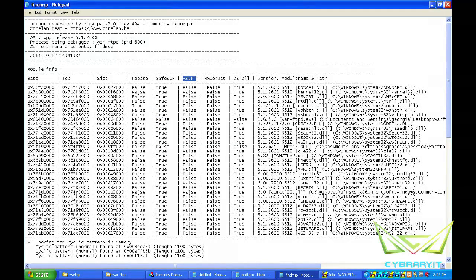Address space layout randomization, or ASLR, that's false for all of them. That didn't come in Windows until Windows Vista. That said, it isn't a requirement that you use ASLR on your programs, and certainly legacy programs like this wouldn't have it enabled. So ASLR is another thing that makes things move. Anything that does have ASLR enabled on an operating system that does support it, so Vista or later, then when you reboot, all of those DLLs, all those programs would be loaded at a different space in memory.